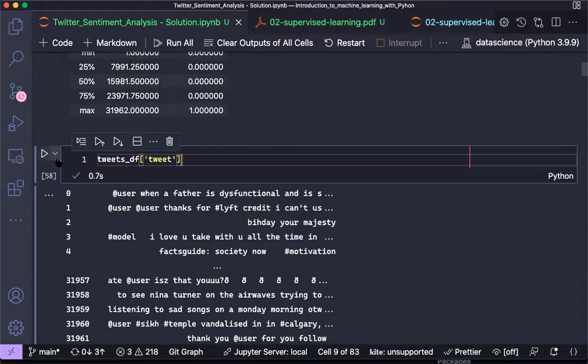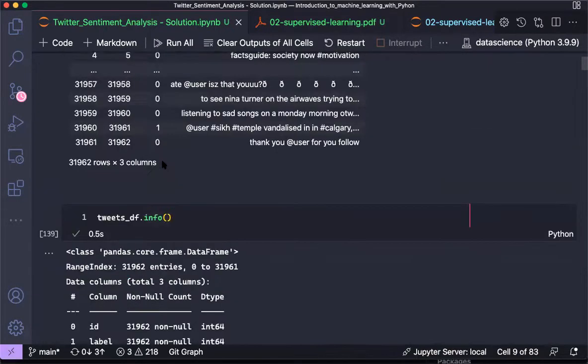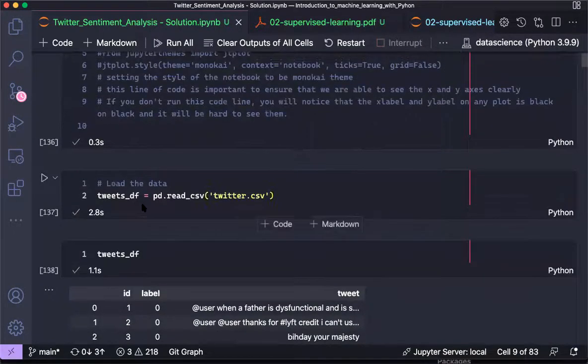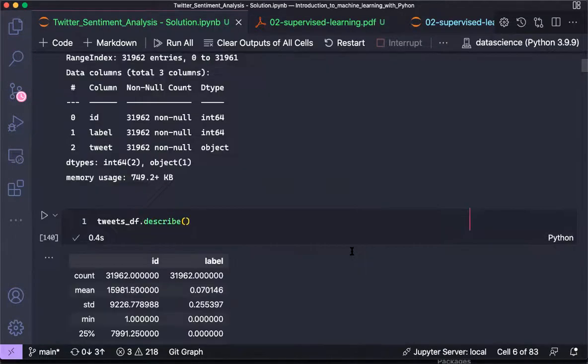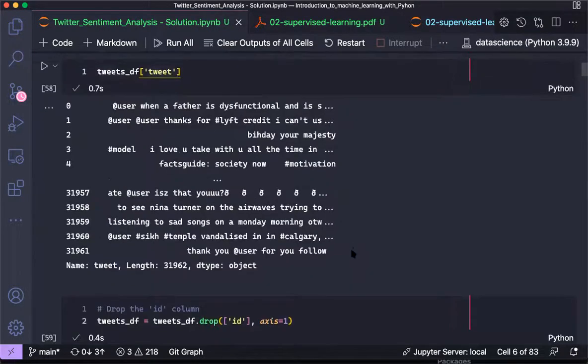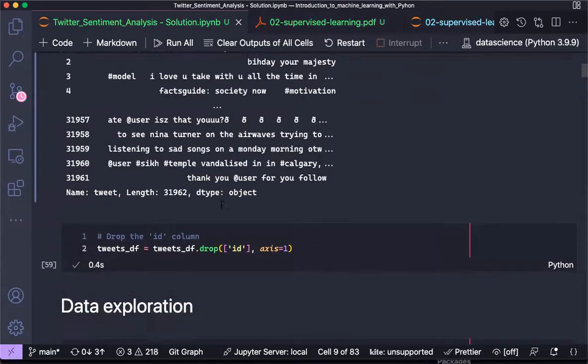So you see, if we say tweet df and we call only tweet, if you look at this one, this is our corpus, right? Tweet df, and we have a column called level. We have a column called tweet. Now, when we call tweet df tweet like this, it will give us the column for the tweet only. So these are the tweets. So you can see these are tweets.